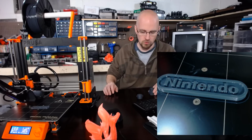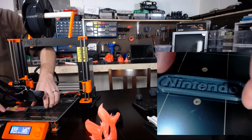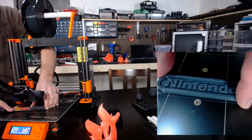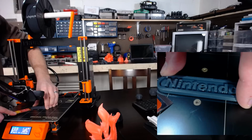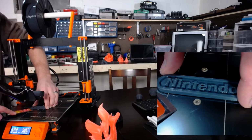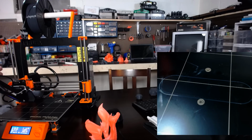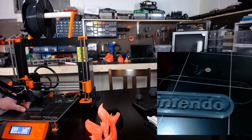But, okay. So our bed's cooled, so we'll go ahead and pop our Nintendo logo off. And again, we'll try to ease it off here. There we go. Okay, and there you have it. Nice little Nintendo logo. Very cool.